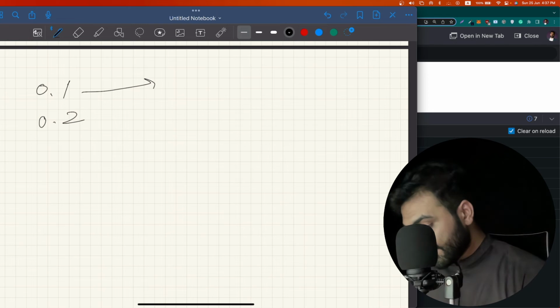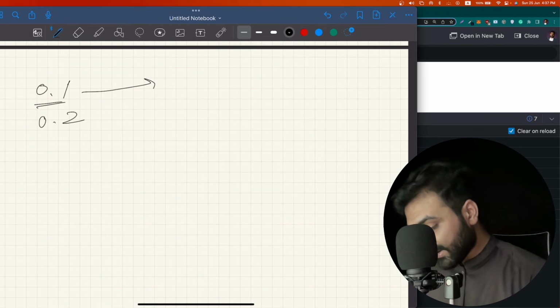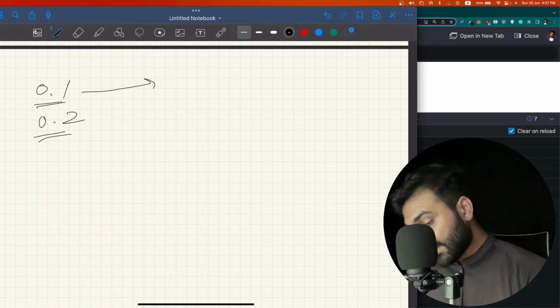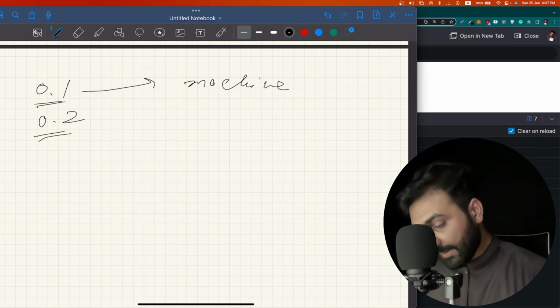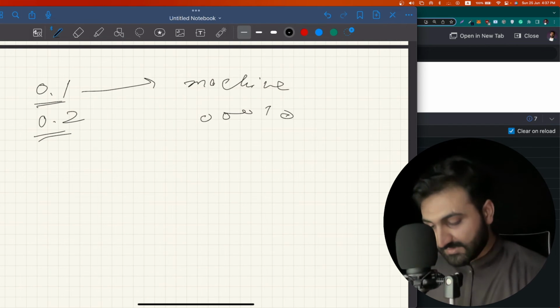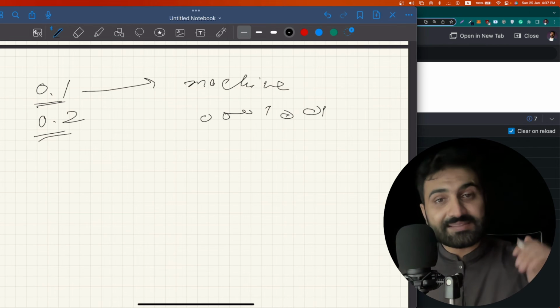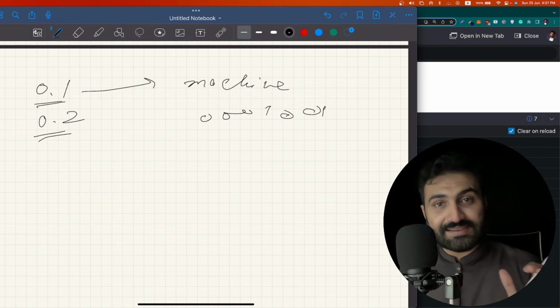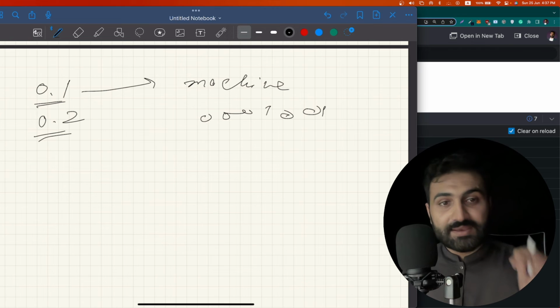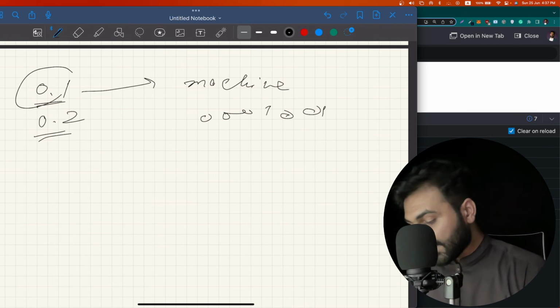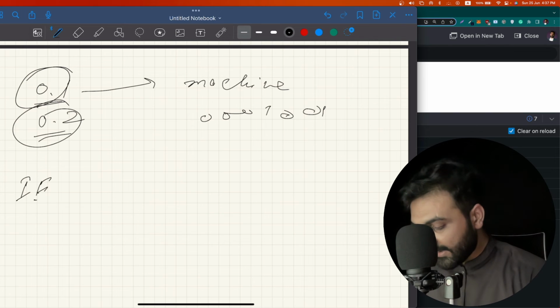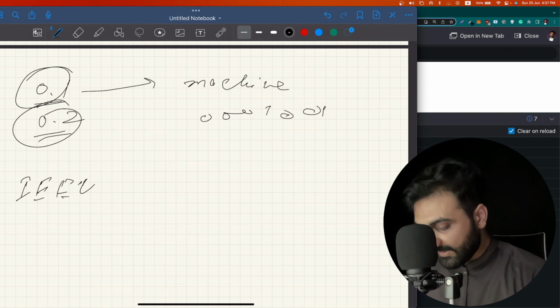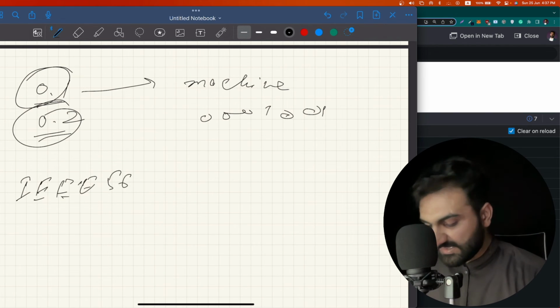So whenever 0.1 and 0.2 are transferred to machine code, in binary form, there is a glitch, you can say, because these floating point numbers are represented by the IEEE 754 standard.